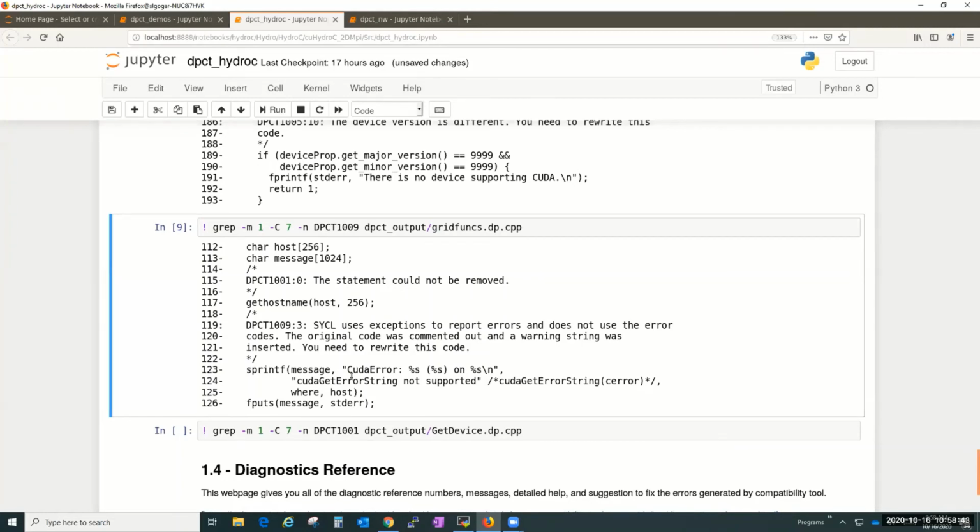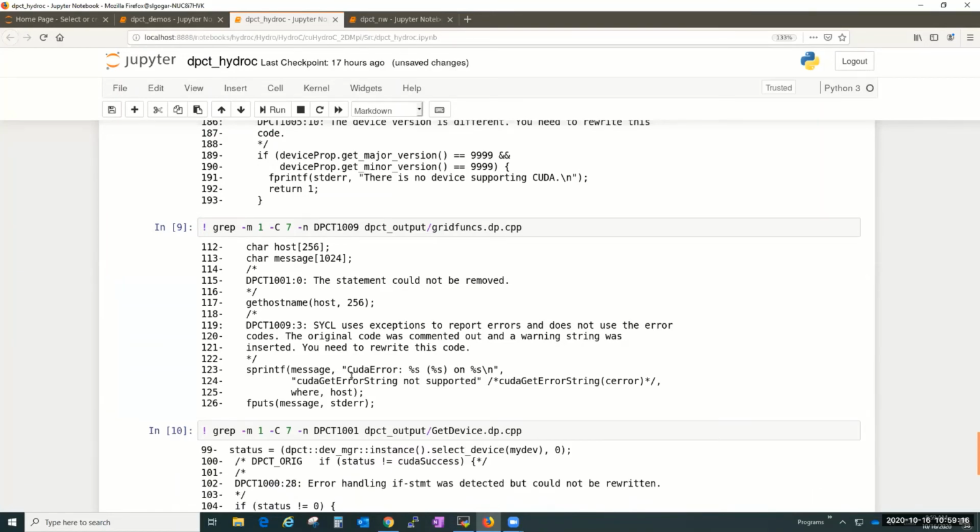So you will see a common pattern that a lot of things related to error code handling, which was done in a lot of CUDA programs, is something where your attention will be required because of the difference in the way errors are handled in both CUDA and data parallel C++ or SYCL in general. So most of these things will be taken care of and worked on after your migration is done.